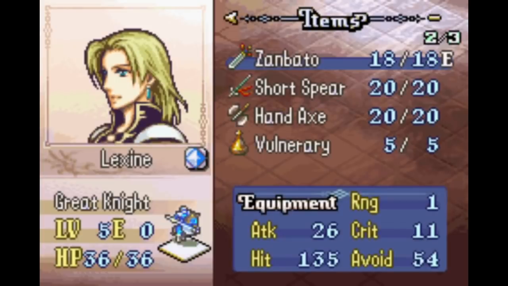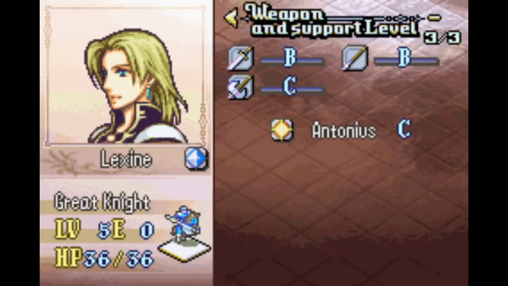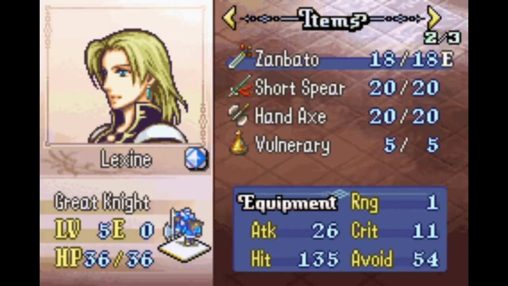We got a Halberdier, pretty balanced stats as well. Just some weapon dudes. A Great Knight with the Zanbato. I'm going to assume the weapons they are given are intended to be used on the character that has them. So I'm not going to trade around too many items unless I feel like I have to.